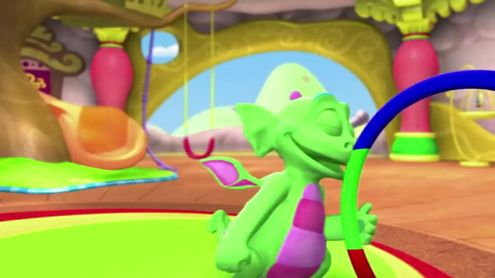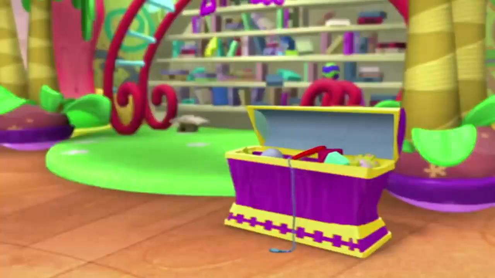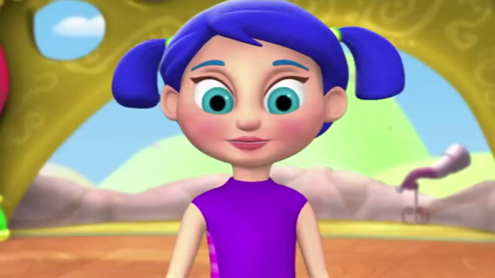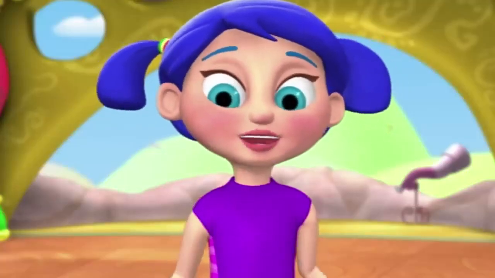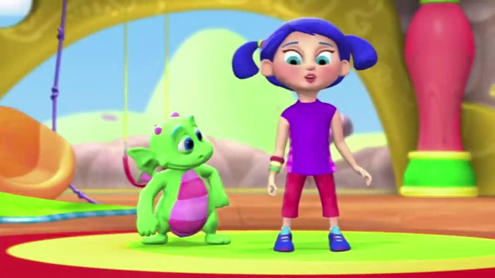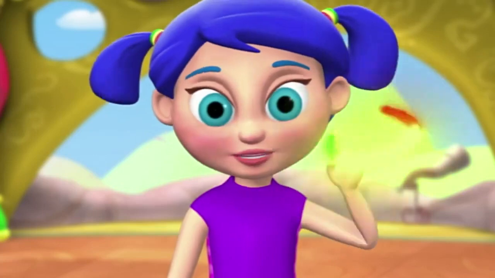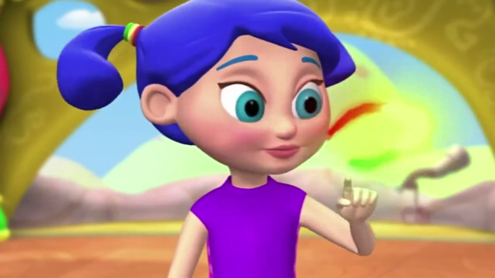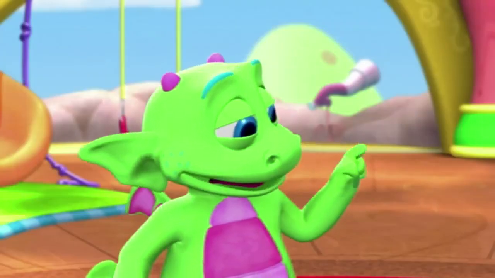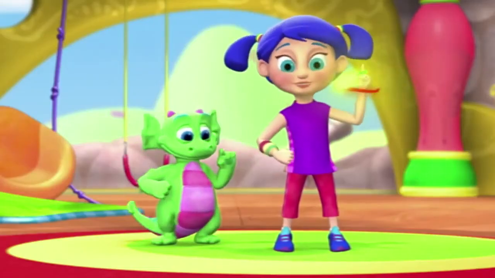Keep clearing your bow zone. Almost done. There. Now we're ready to make Wizard appear. Stand in the middle of your bow zone. Point your finger in the air, like this. Spin it round and round. Keep spinning. Faster, faster, faster!